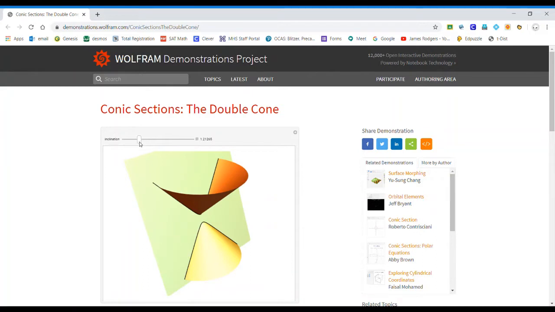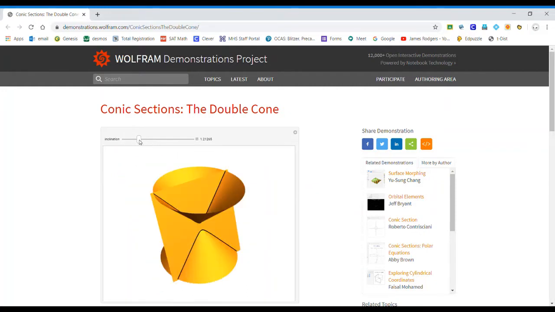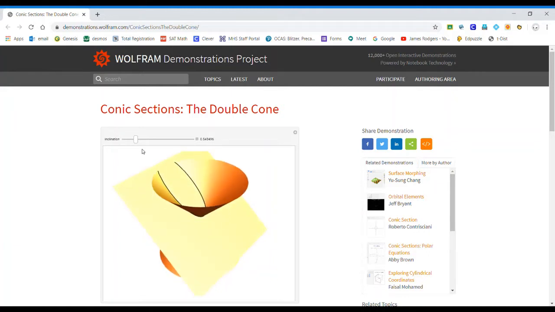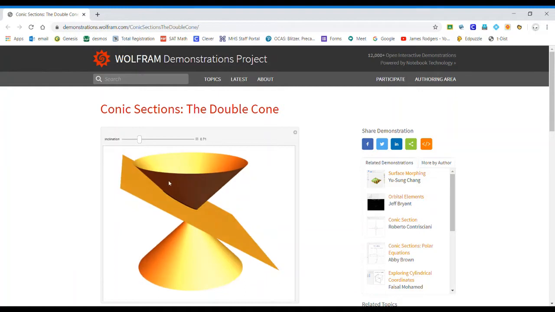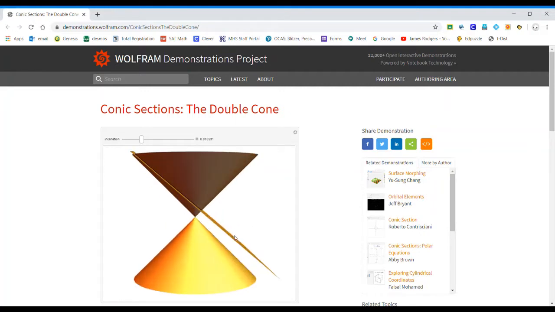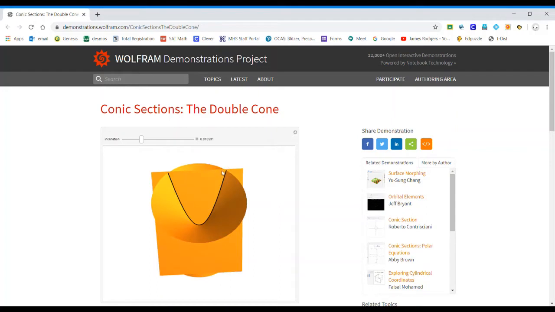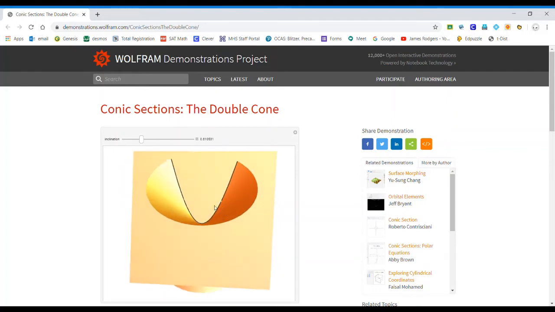Whereas if we look at a parabola, let me get that angle back. Get that just right here. A little too much. Trying to get the angle just right. Okay, so there you can see that this isn't quite as linear out here. This will end up being more of a parabola.